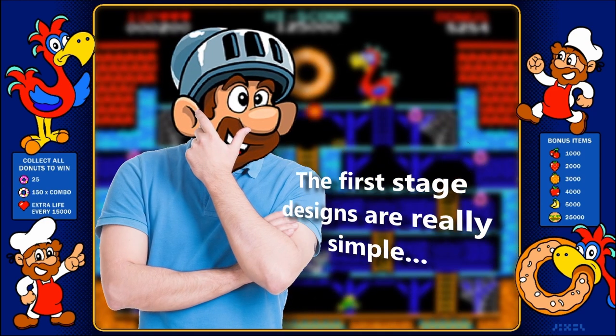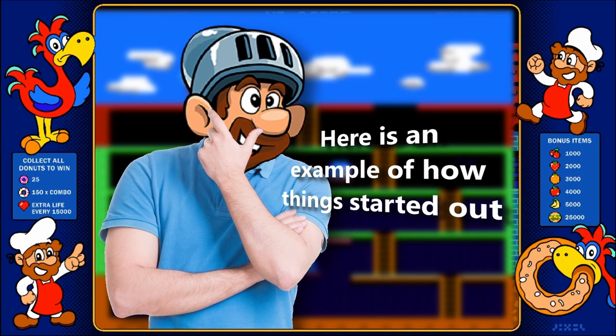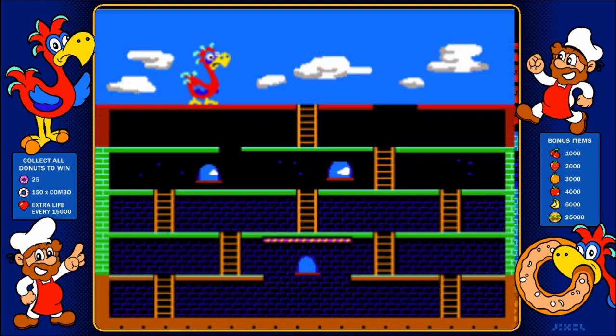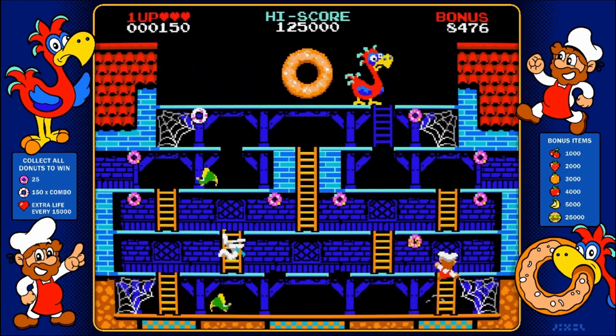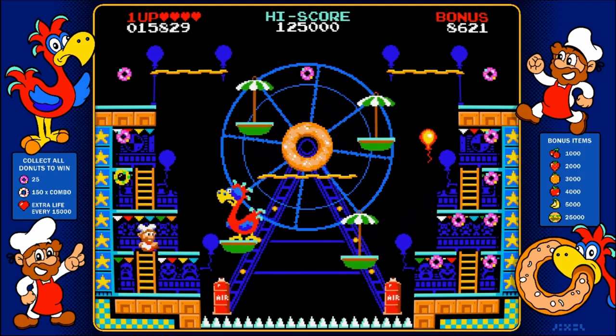The first stage designs are really simple, to get the feeling right for the mechanics in each level. Here's an example of how things started out. Then comes a lot of trial and error, playtesting, changing things around, etc. Once it all starts coming together, I spend more time on the final visuals. I think my favorite level is Ferris Wheel Frenzy. The music is crazy, and the mechanics are fun.